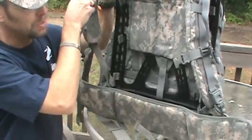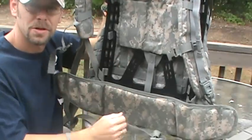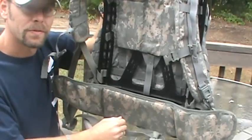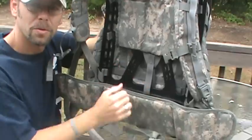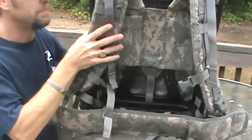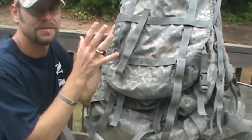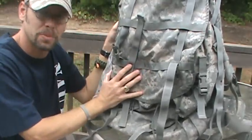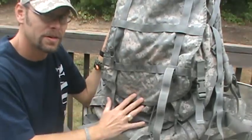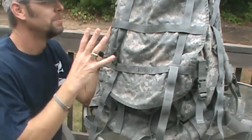My only real complaint is that the back is pretty open and there are times when the pack can dig into your back, especially depending on your body size. I'm a fairly thin guy — 150 pounds at five-nine — so I was mostly okay, but there were a few times the pack started digging into my lower back even with the thick padding. I know it sounds like I keep criticizing it by comparing it to the Marine Corps pack, but this pack is highly useful, highly functional, and highly customizable. I'll probably carry this one more in the winter since winter gear is bulkier.